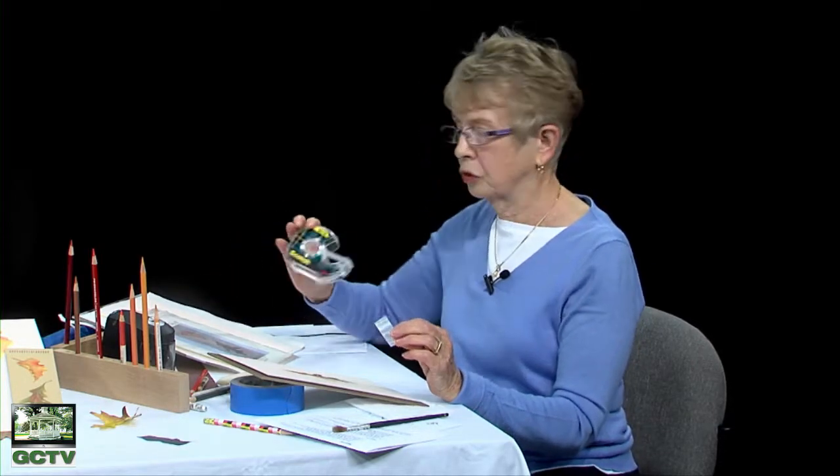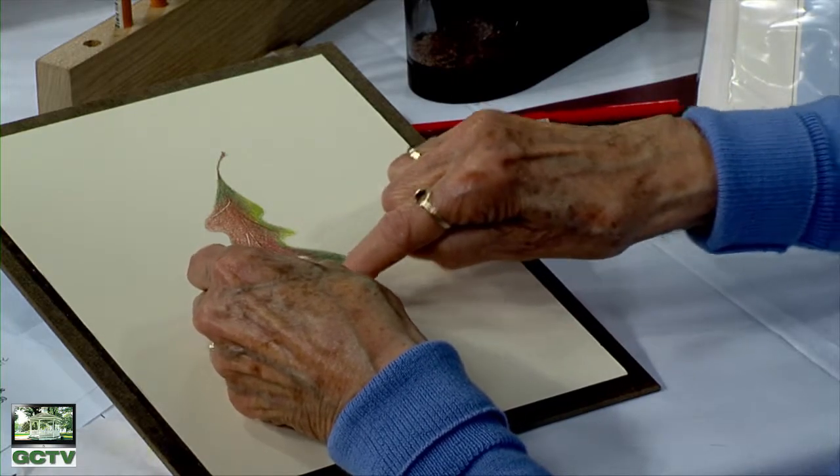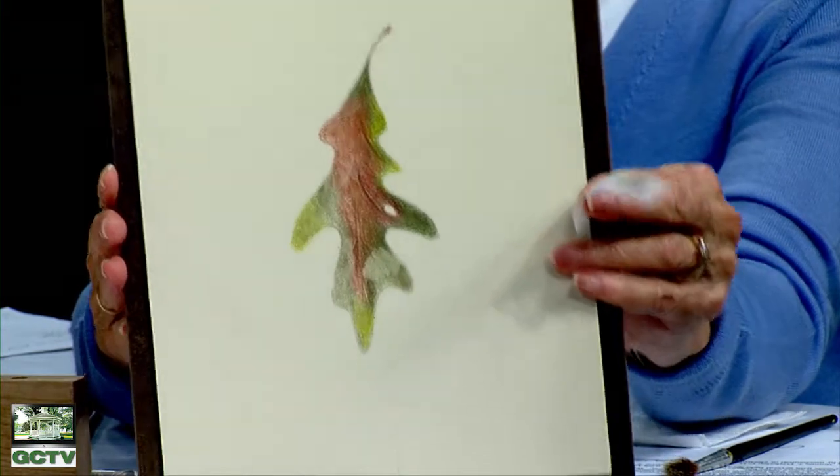I want to show you just a couple of, or at least one trick, because there's always somebody that says, oh, I don't want to do colored pencils. If I make a mistake, I can't correct it. Well, this is just Scotch Magic tape, and what you can do, let's make believe that I put down the wrong color. I can put it down right here on the green of the weave. I'm going to use my fingernail with some pressure, and then I'm going to lift it off, and you can see the area that has been lifted off with the scotch tape. So I could come back in and put orange in there, any color, but the Scotch Magic tape is definitely your friend.